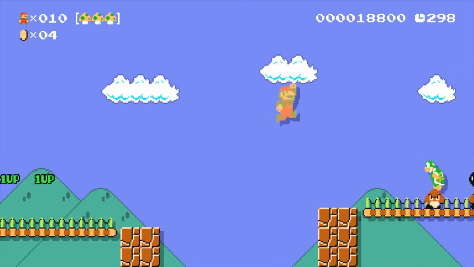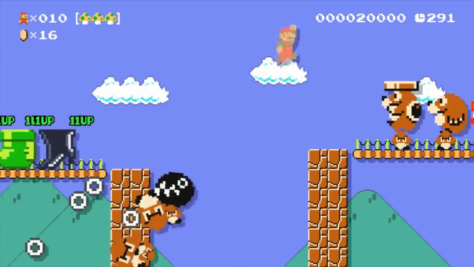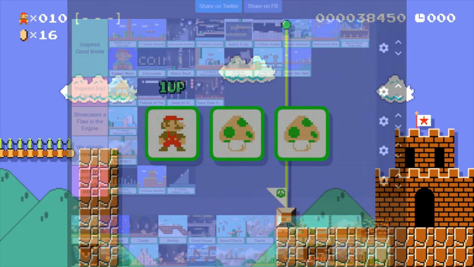I'm putting this in good because I believe in inspired speedrun levels, all about timing jumps, at least some of them. Also, there was something very cathartic about killing every enemy in the game with a star.